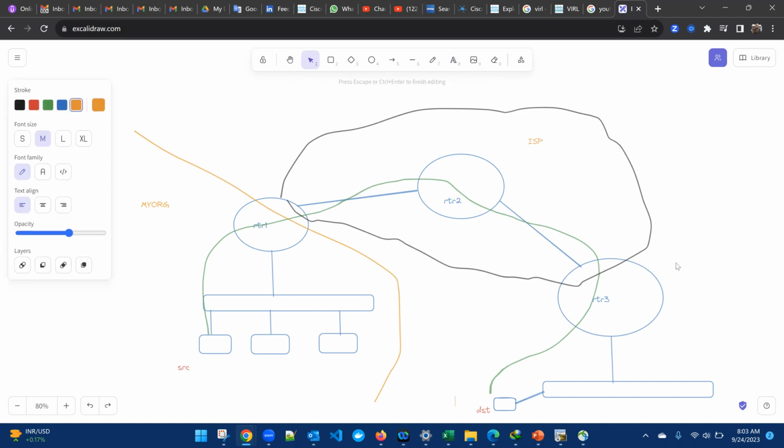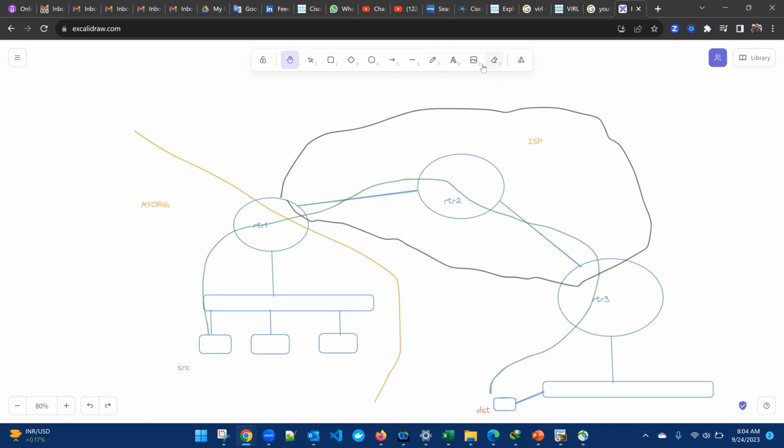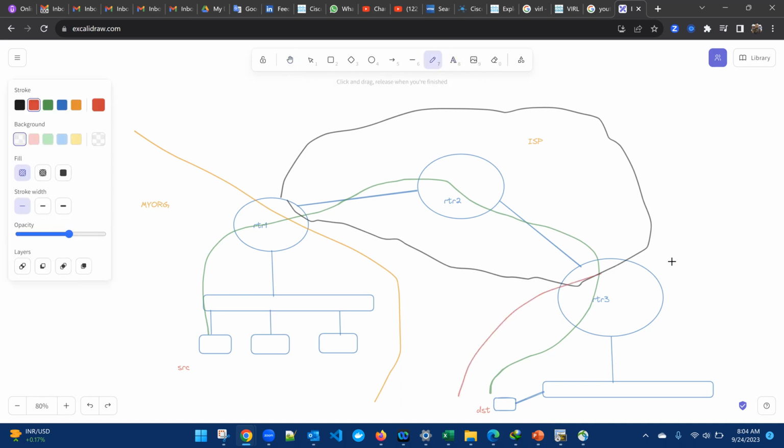Let me draw quickly. Source and destination, you understand this, right?